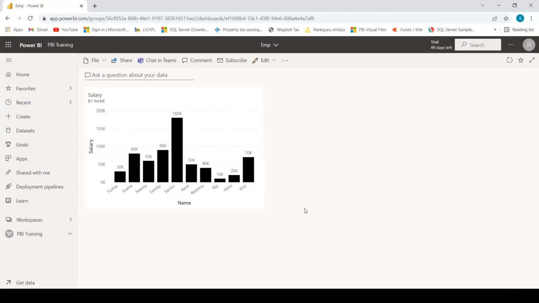And a dashboard can be represented only in a single page.